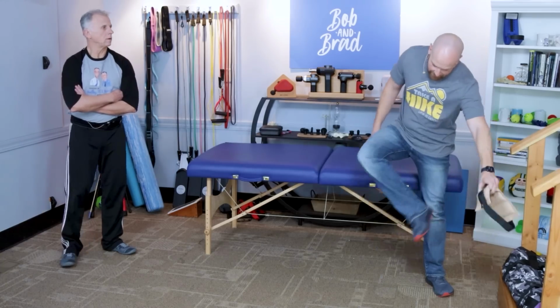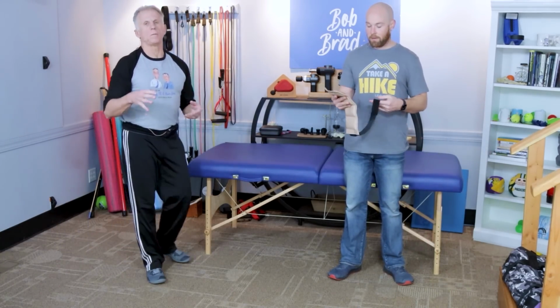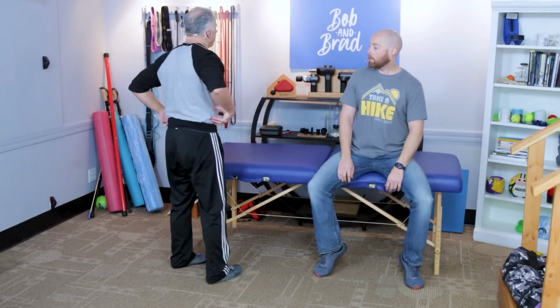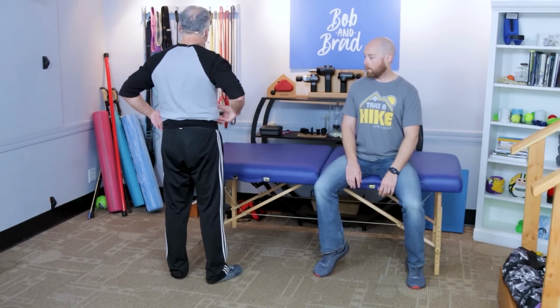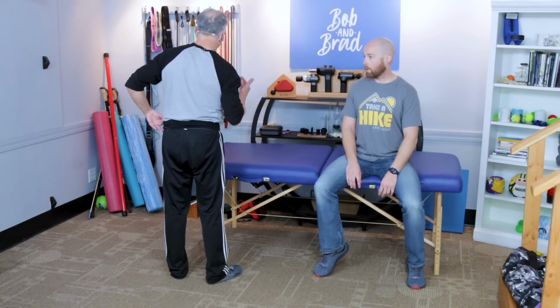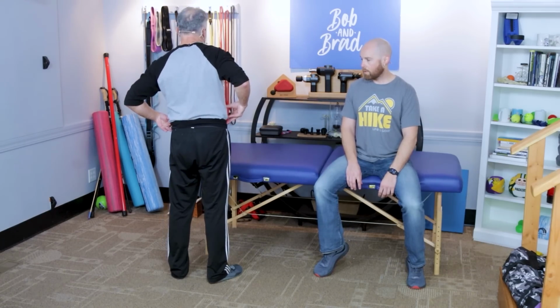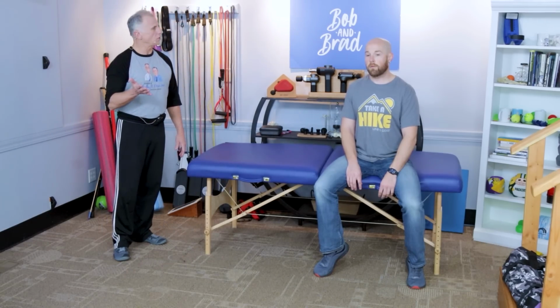Now, should we talk about the side bending problem, Brad? Right. So this is one of those things that's subtle. Most people aren't going to realize it. As therapists, we do look for posture of the back, and the side bending back means there's a slight movement or side bend that, again, it's not always obvious, but we will notice it as therapists, and we want to get that straightened out.